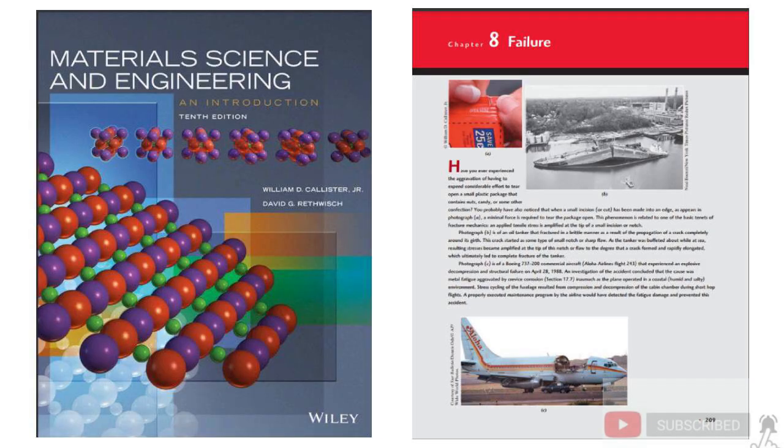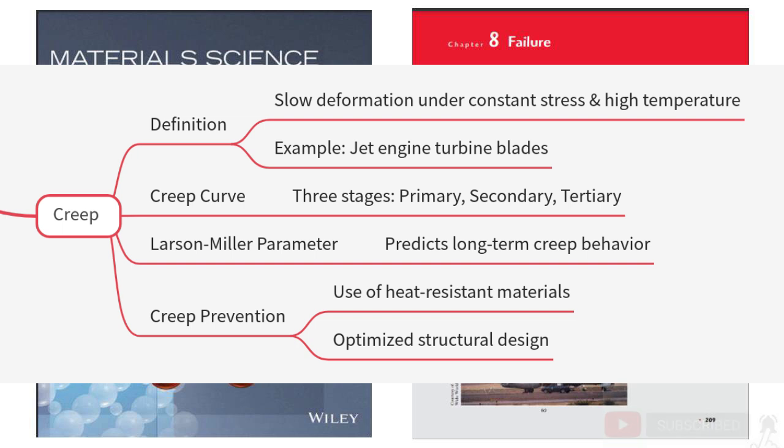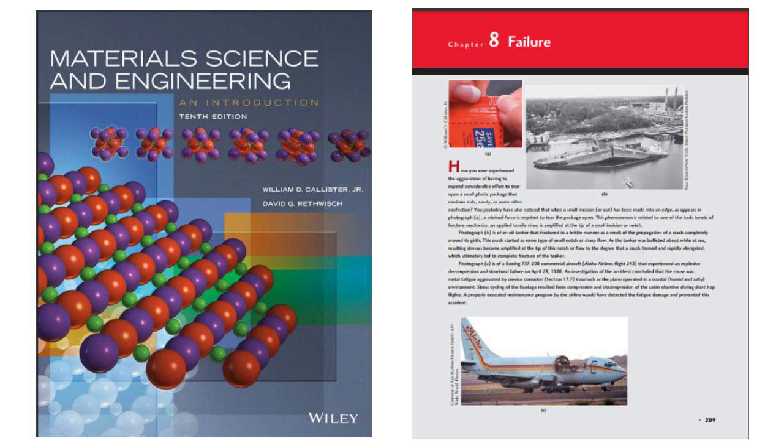I think we're ready for our final challenge now. Creep. It's like this slow and steady deformation that happens over time. It's like watching a glacier carve its way through a mountain. It's slow, but it's powerful. It's relentless, and it can have some pretty significant consequences, especially when you think about structures that operate at high temperatures, like jet engines and power plants. Those are the environments where creep really becomes a major concern.